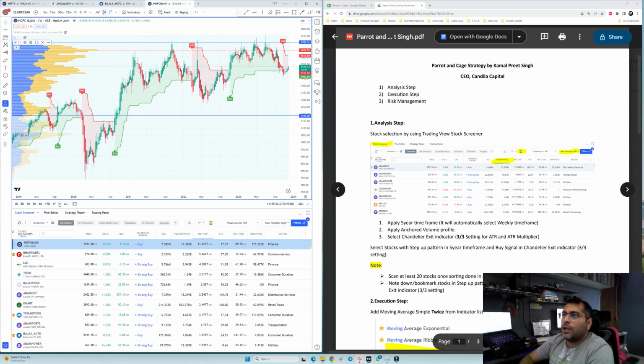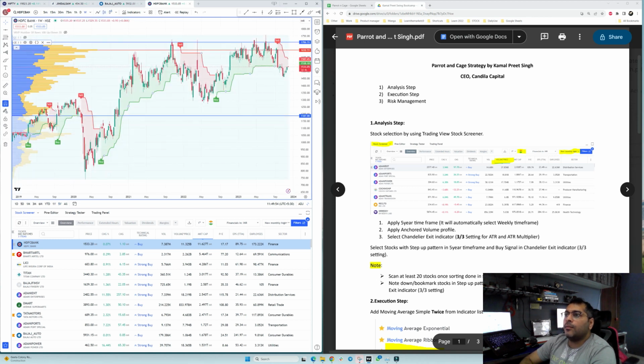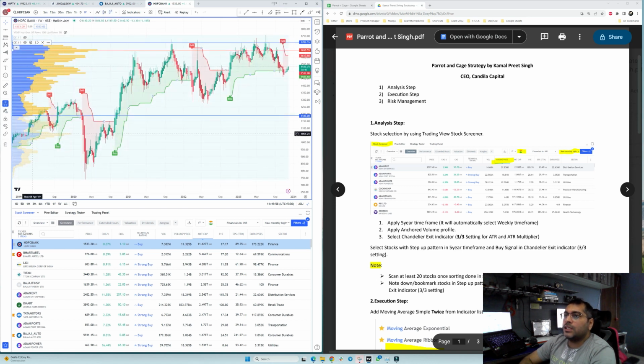Then one more thing, I need to make the candles Heikin Ashi candles, not the normal candles. From what I understood, Sir told a couple of ways. Earlier, if the stock is just going up, you can open the candles as well. But usually we select the Heikin Ashi candles. So this is our 5 years analysis setup taught by Sir.